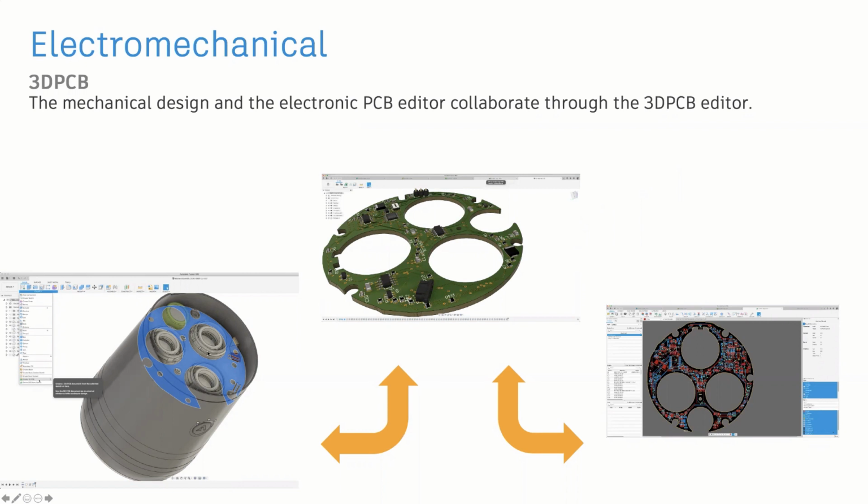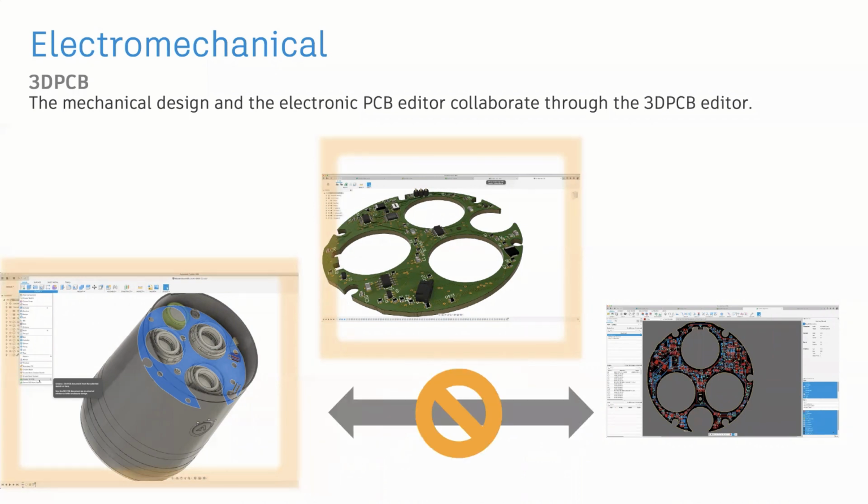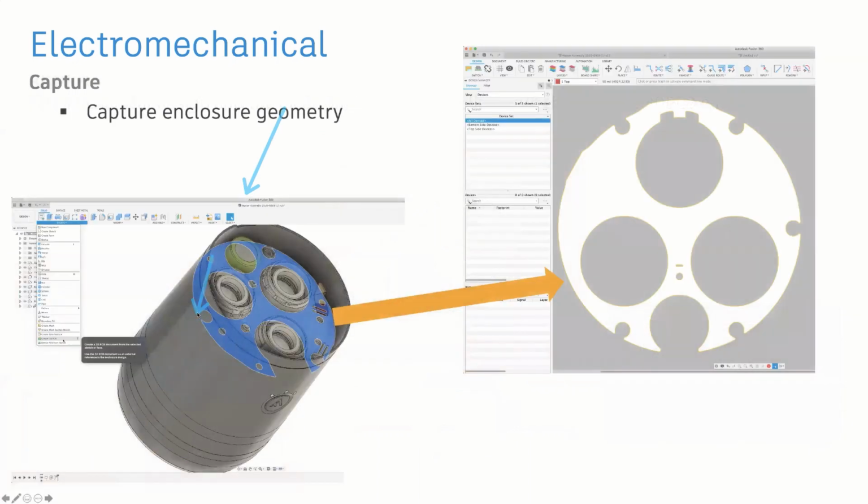Now I could capture the enclosure in the 3D mechanical workspace, and that will go to the 3D PCB. What I cannot do is go from the 2D PCB directly to the design workspace. That's not possible. It always has to go to the 3D PCB. This is what I wanted to show. That's why you always have that latest version, because once the 3D PCB gets notification that the 2D made a change, or the 3D made a change, the mechanical engineer in the design workspace is going to get that notification. That way he can update that as well.